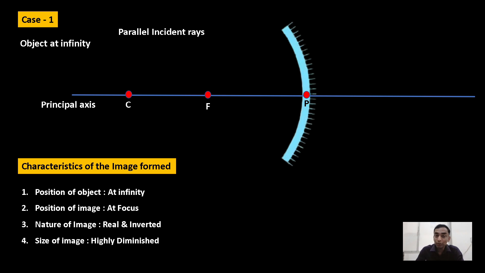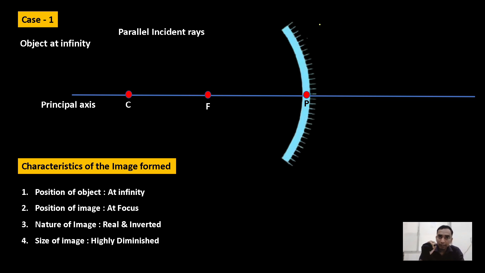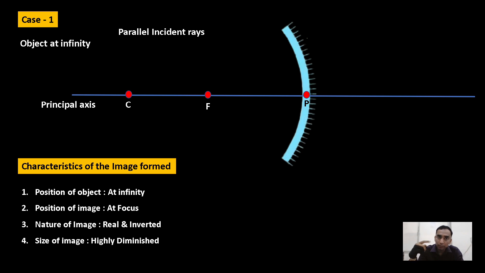Hello scientific audience. In this video we are going to learn all the ray diagrams of the image formed by the concave mirror. This is a very short video and we are going to run quickly through all the ray diagram cases. The concave mirror has its reflecting surface inside — the polished or silver surface is outside. Remember that objects are to be kept on the left-hand side of the mirror.